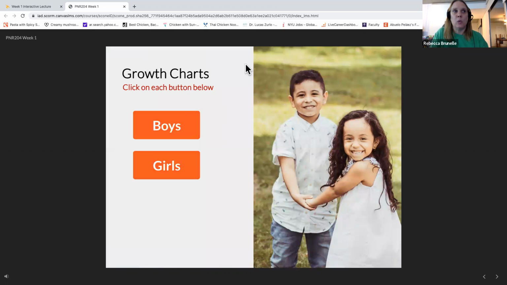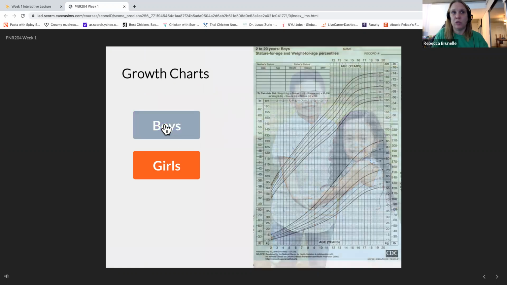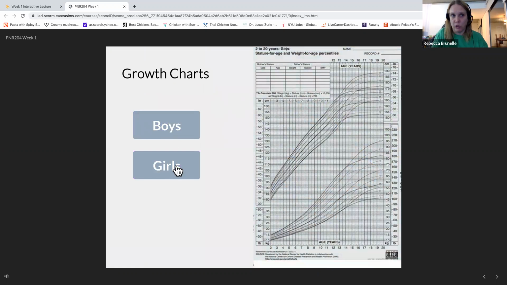All right, so when children come in for pediatric well child checks, you always plot their height and their weight and then their head circumference until age 2. And there's a growth chart for boys and a different one for girls. You're always going to be paying attention to where they are on the curve. It's ideal for them to be on the same curve for both height and weight. But the most important thing is that they're following their growth patterns.